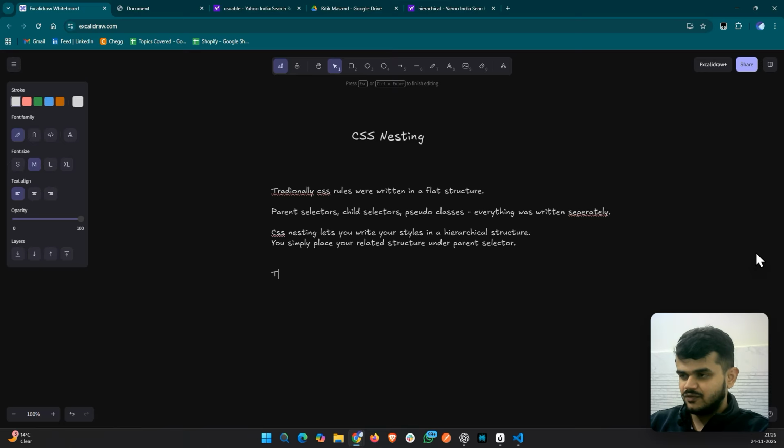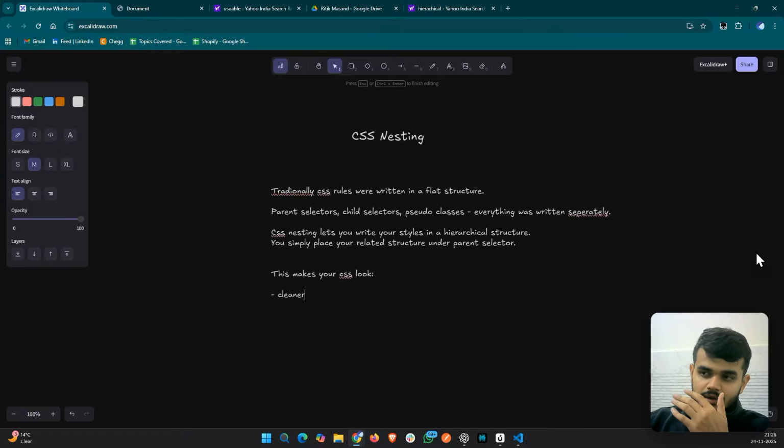If you are someone who is using CSS nesting, you know how to use this modern CSS nesting. This makes your CSS look cleaner, because once you see the code, you'll realize that it is pretty readable as well. Readable and cleaner.